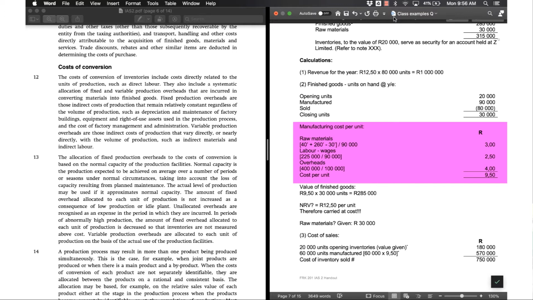So deciding which one depends on the information available to you. Your end goal is to calculate the inventories that are on hand at a specific date. If my information is given to me in such a way that I'm just adding up total costs, that's fine, then do it that way. But it could be a scenario where they're concentrating more on units and what it costs you per unit, then you might need to go another way to work it out.